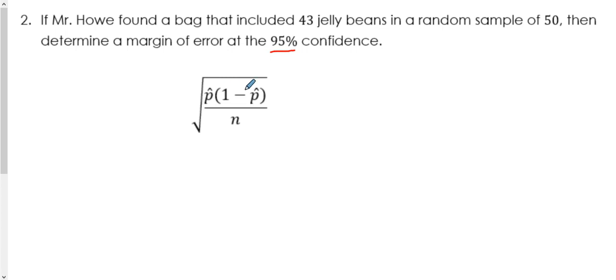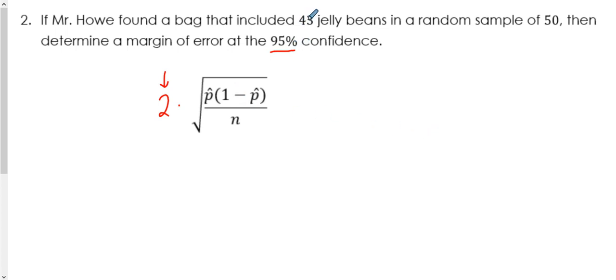So again, we're basically going to take this formula here and multiply it times 2. Why this number? Because 95% gives us 2 standard deviations left and right. If it was 90%, this number would be different. We even use a slightly different number here for 95%, as you're going to see in a few minutes, especially in AP stats. You don't need to worry at this level where that number comes from. It's called a critical value, and there's some math we can do to get it, but it's not really that important in this class.